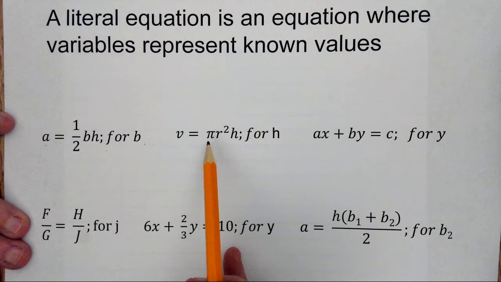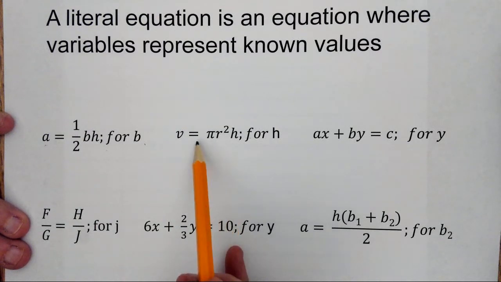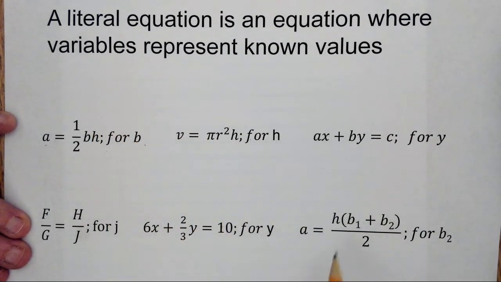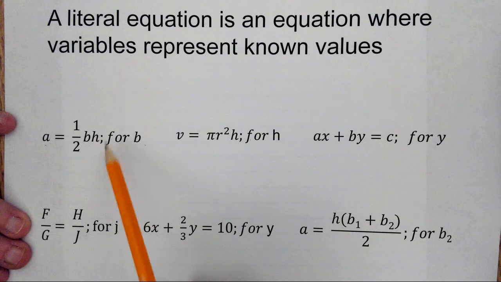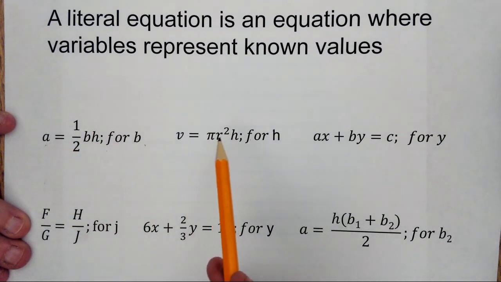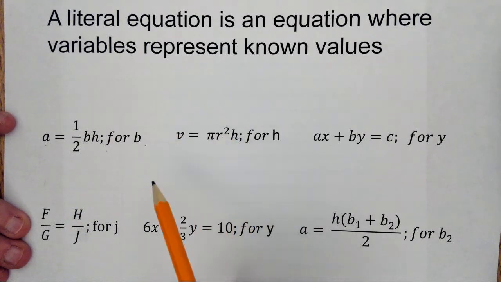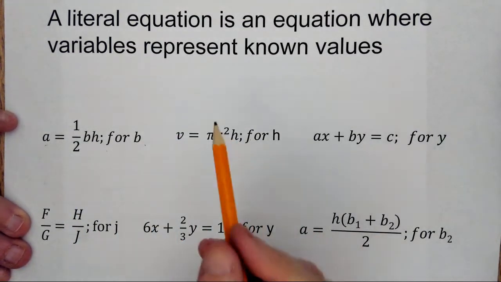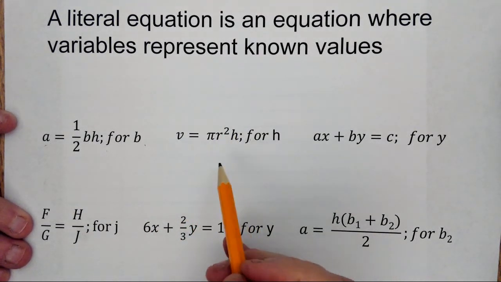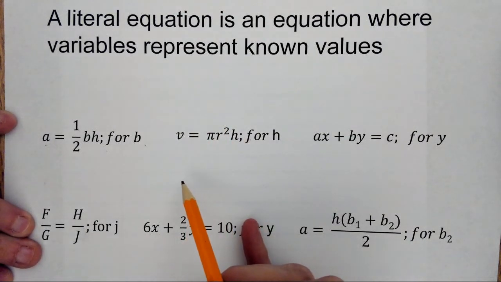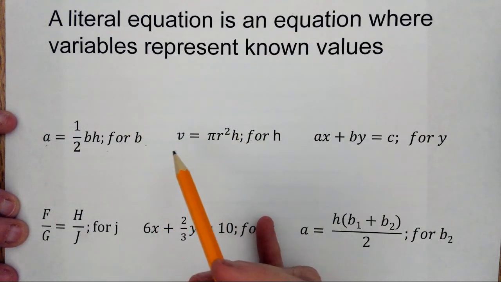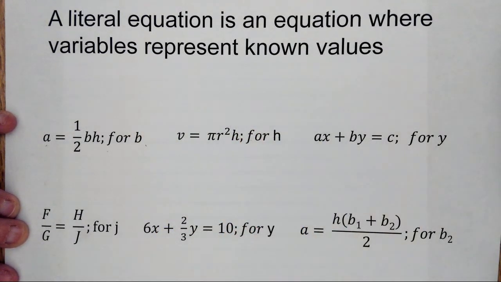Okay, same like this. I have pi, which is a constant. R is radius, H is height, V is volume. So these have known values. Now, in the past, you've used these formulas. You've substituted in base and height, solved, and figured out what A was, and you got a single number answer. Or you substituted in R and H, and you got the answer for volume. In the past, you've also been told the volume is something, the radius is this, how tall is the cylinder, and you had to work backwards. What we're going to do is transform these equations, but we're not going to end up getting a number. We're going to take them and make them look like something else.